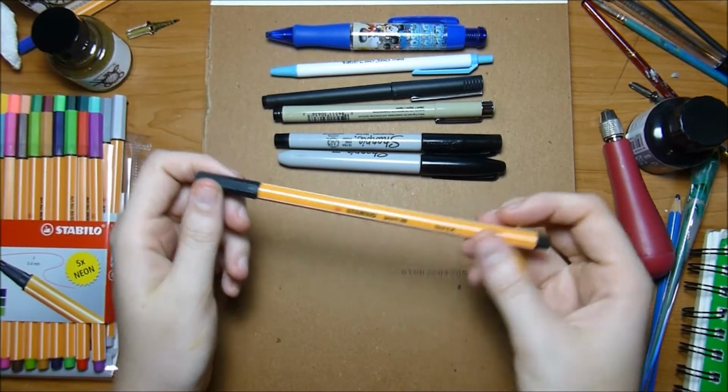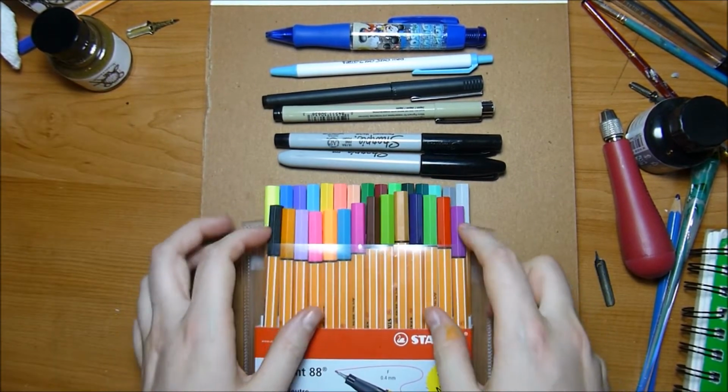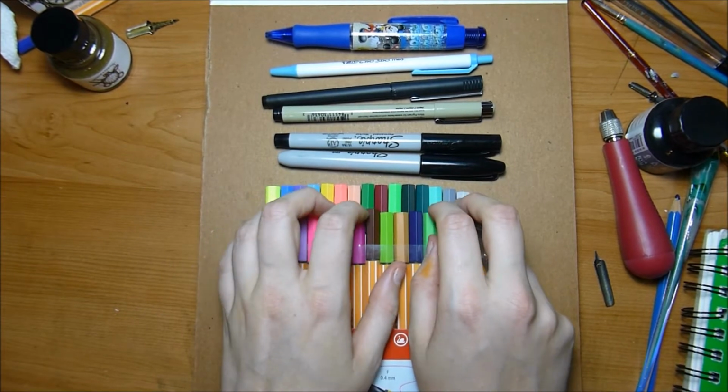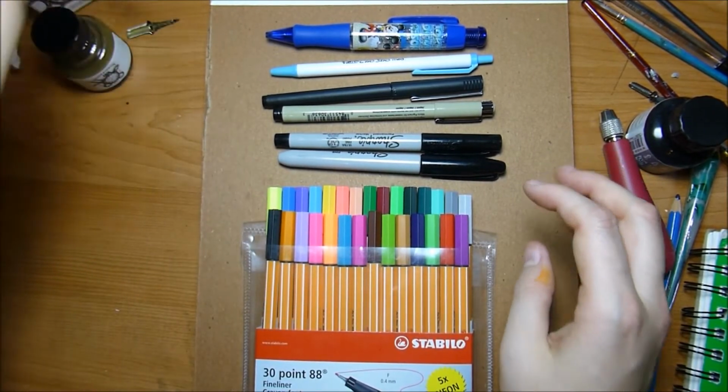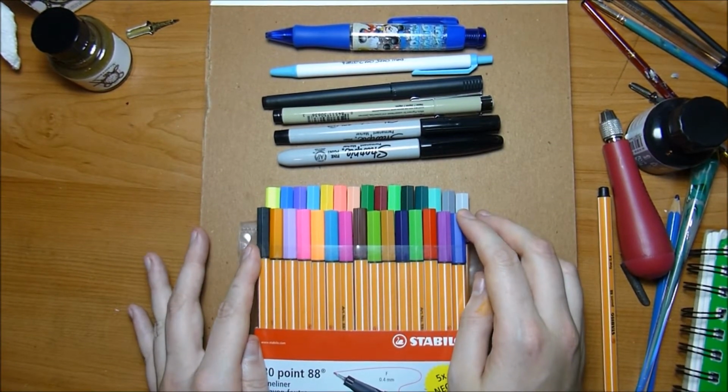And I think I'm going to pronounce these correctly, but they're Stabilo pens. Finally, for my birthday, someone listened to my pleas and got me a set of these. And here's like another one just kind of hiding over here. And these are really fun for writing.